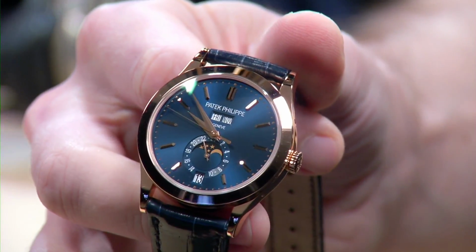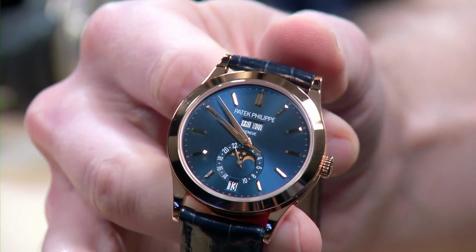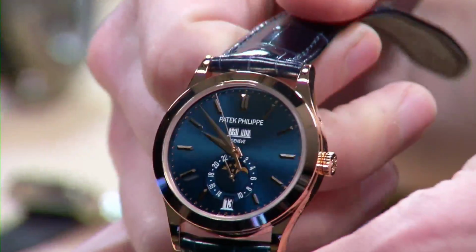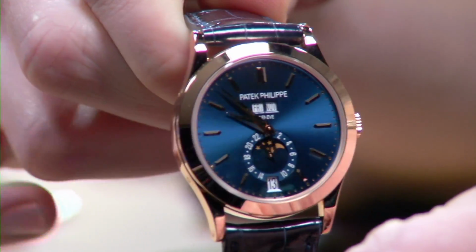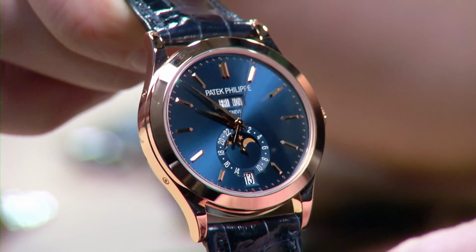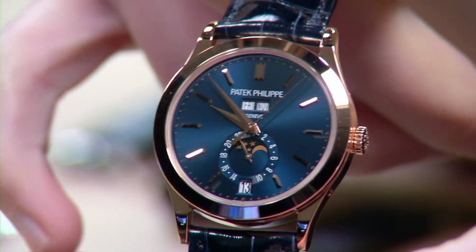Okay, so I'm going to pick another watch. Now here we have, you know, have to bring a Patek. So this is a watch that has been around for a long time, but not in this exact configuration. This is a Patek Philippe 5396 Rose with the blue dial stick markers. And why I brought this watch on the show is because the 5396 has become a core piece of Patek Philippe's annual calendar collection. They've done it both in rose and white gold with a track dial, a stick dial, a Breguet numeral dial, and then the most recent examples being the rose gold with the blue dial with the sticks and the diamond markers.